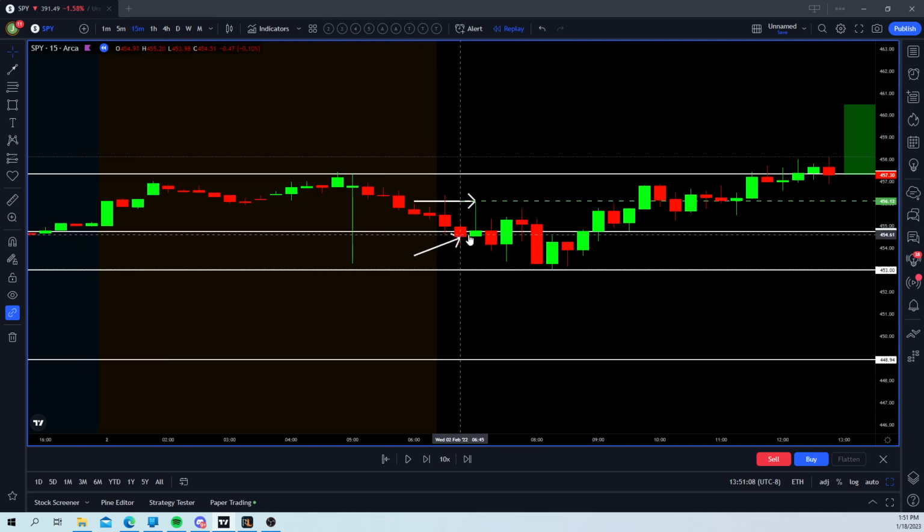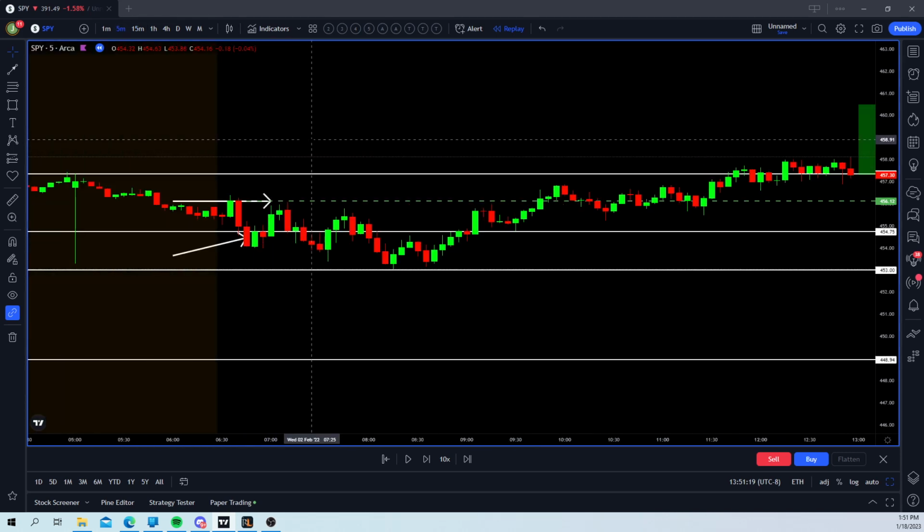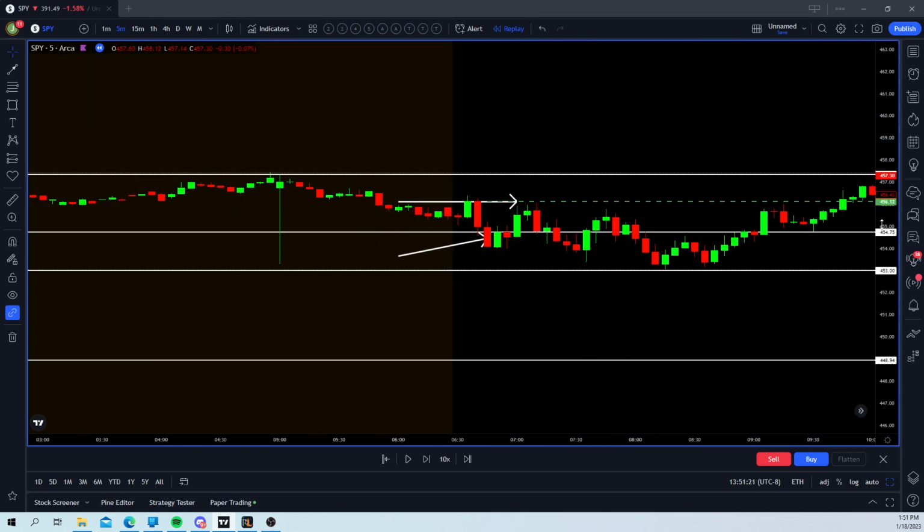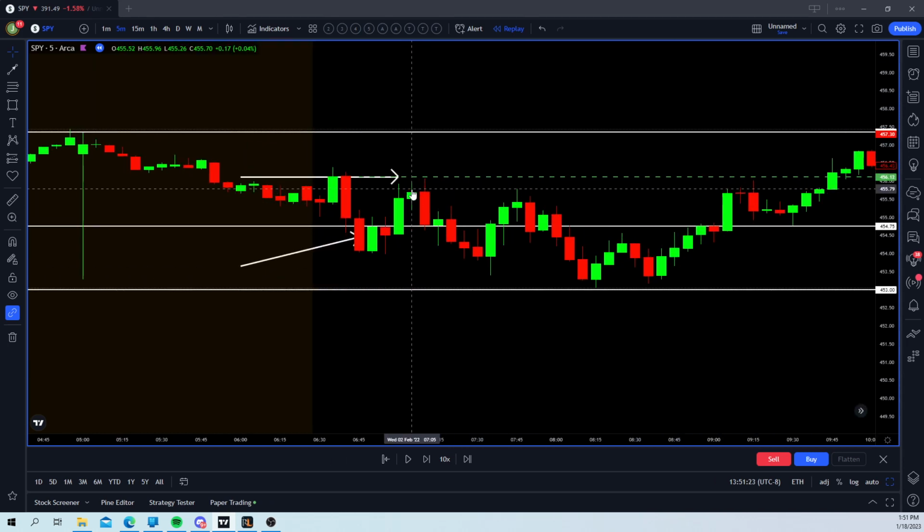Look what happens. It drops, gives you that red. And this one, I'm not sure if I'm able to go back so far in time. This is February 2nd. Oh yeah, it's barely. So I'll go to February. Go to the 5-minute and look what happens when you use multiple time frames. My entry would have been right here. Entry. Look at the 5-minute.